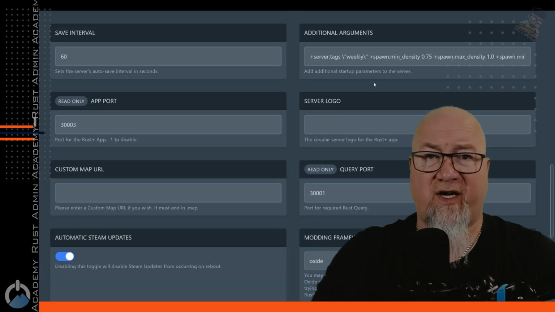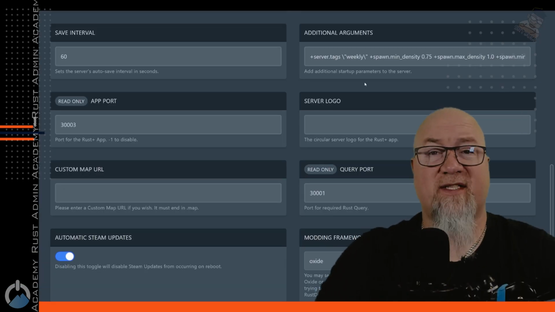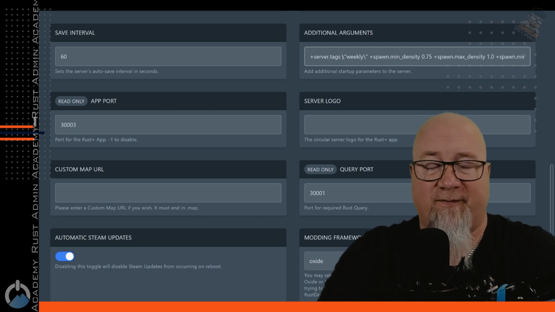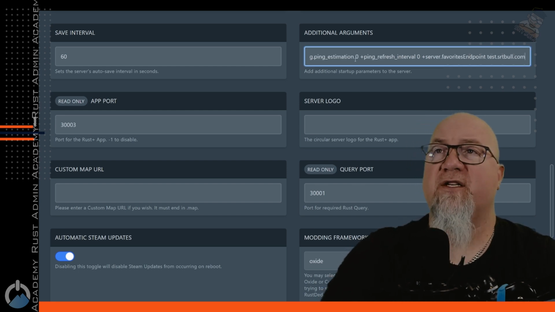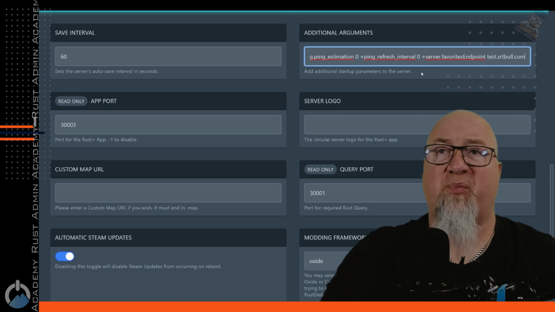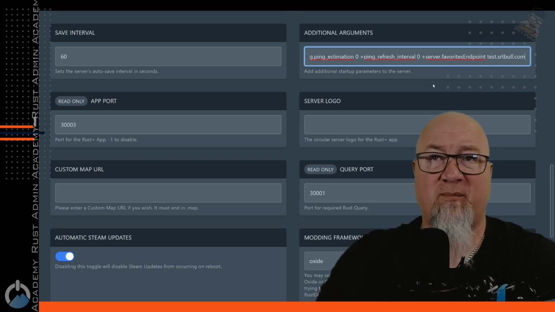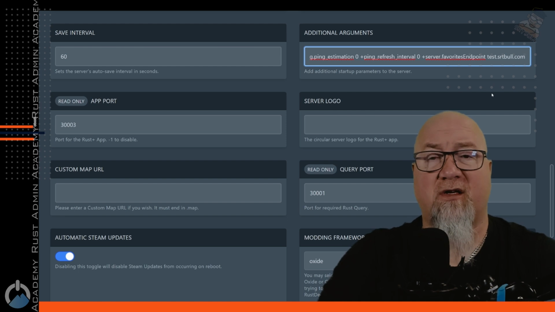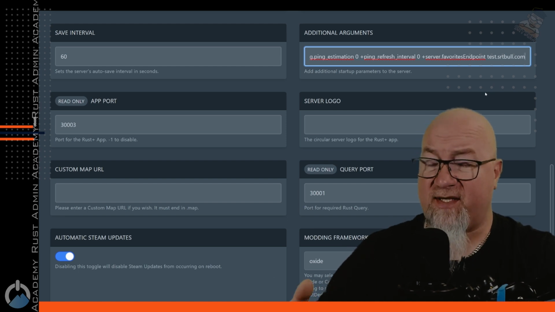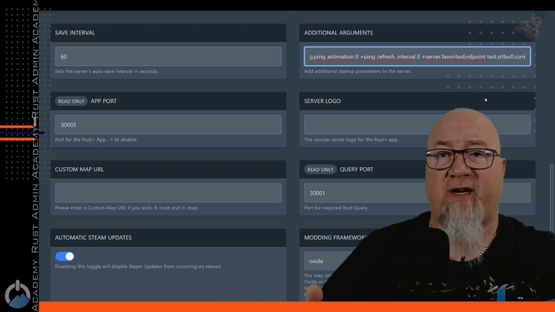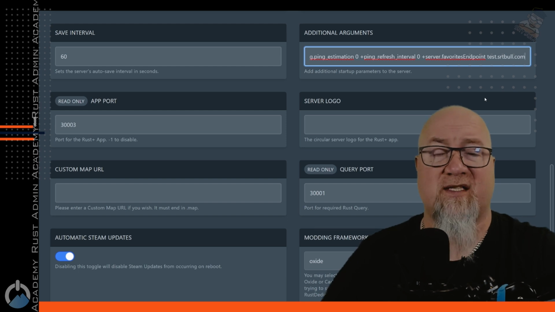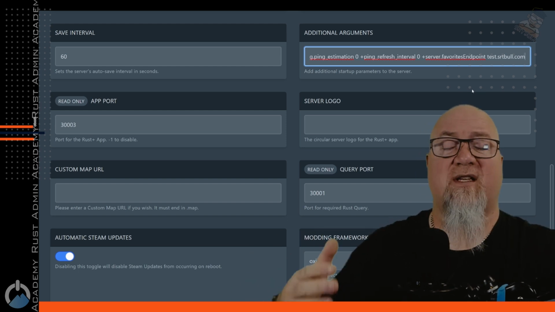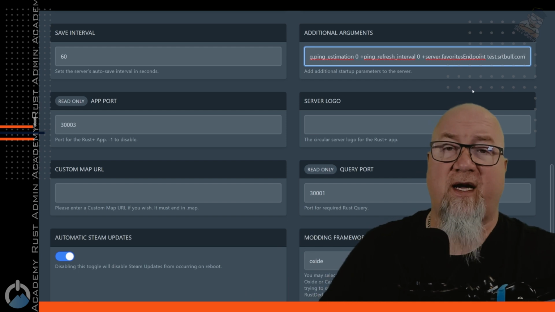So on my hosting provider, which is icedhost.com, they give us an additional argument section where we can add specific CVARs that not everyone uses every day. So at the very end here, you can see I've got plus server.favorites endpoint, and then I've got the address that we've now created, test.srtbull.com. Once we have that CVAR added, we just need to save our batch file or our startup file, or in this case, I don't need to do anything because it automatically saves every time I make a change, and then simply restart the server so that this new CVAR is now recognized. And then we're good to go.